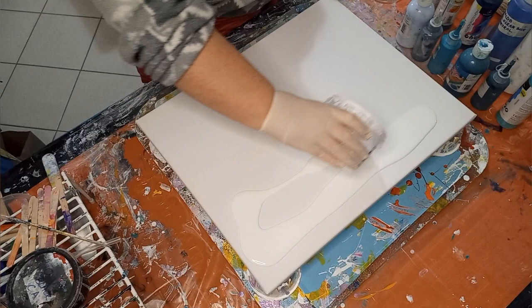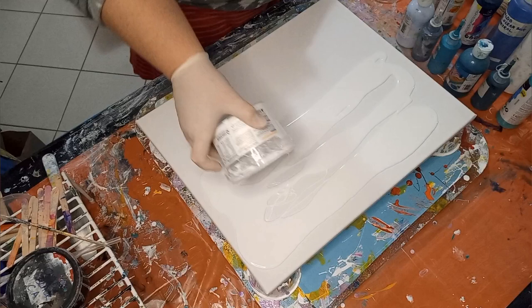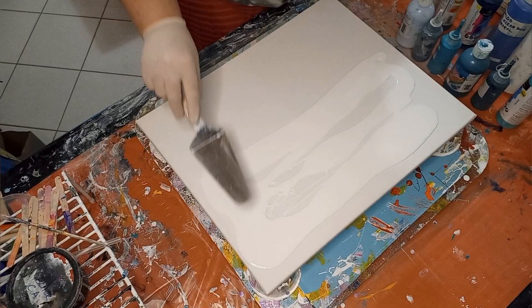Hoping I've got enough of this for the whole canvas. Just enough. Got a bit of a spread.